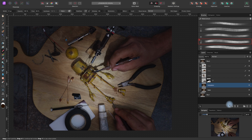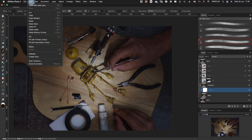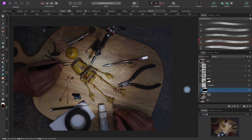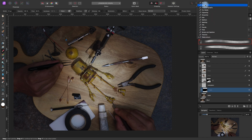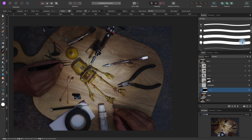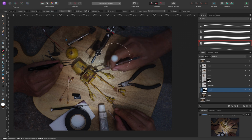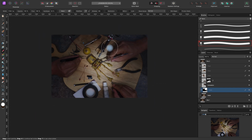But of course, we have to do a layer mask for this one. We are going to fill that layer mask with black. And again, we are going to paint with black, but now just with a basic brush, a soft brush. There. Bigger. Smaller.